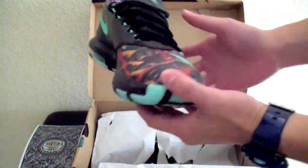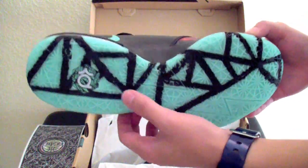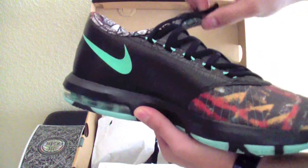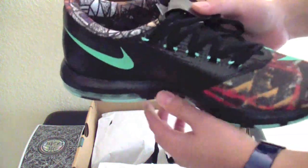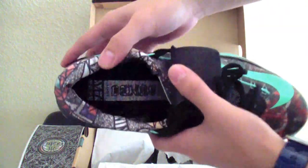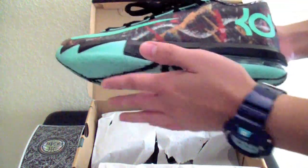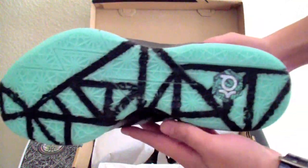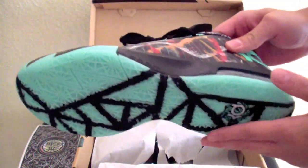With the Nike restock, they had the KD florals, the amp pearl, and these. I really wanted the florals, but I wasn't able to get it. But as soon as I saw this link on East Bay, it was a few days after that restock, I jumped on it right away — because this was second on my priority list for the KDs. First was the floral. Second, I would have to say these, because I really like glow in the dark. I'm going to do some tests on that. I know for sure that these soles really glow.